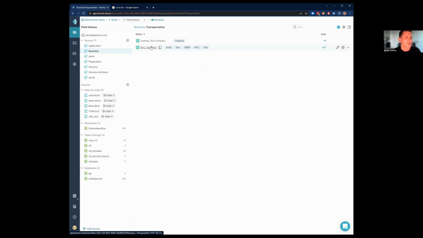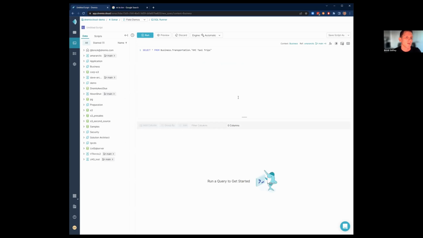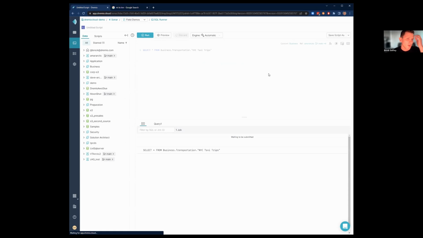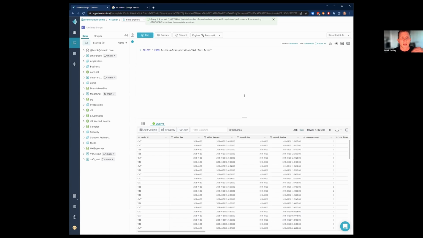So coming out here into the trips data set, if I highlight this, I can easily go to the query dataset view, and this will take us into the SQL editor. There's a couple different things we can do in here. We can just run it and get an idea what the data looks like. We can pull this out into other tools as well. We can even do calculations on this.